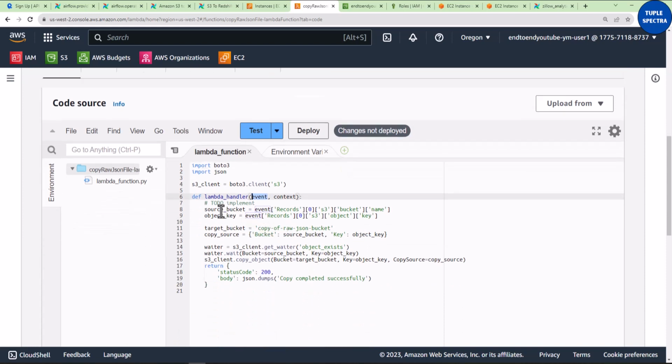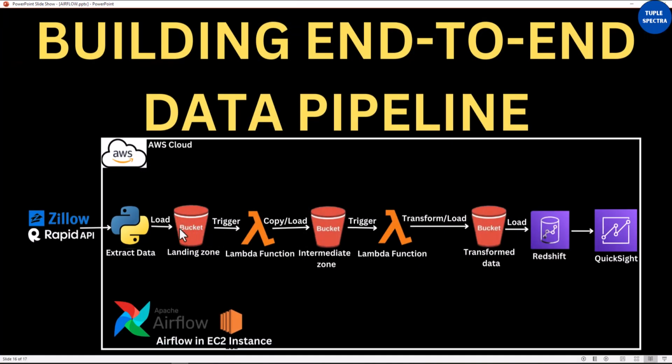How do we access the bucket, which is going to be the source bucket or the bucket name? The object key is going to be the file name, that is the name of the file that enters into that S3 bucket, which is going to trigger this lambda function. So for this S3 bucket, we want to get the name of that bucket. We also want to get the file name.